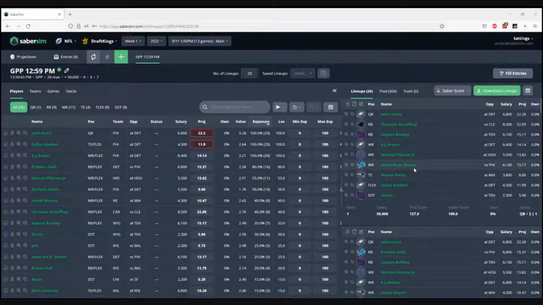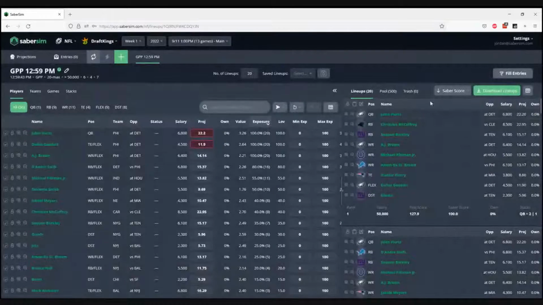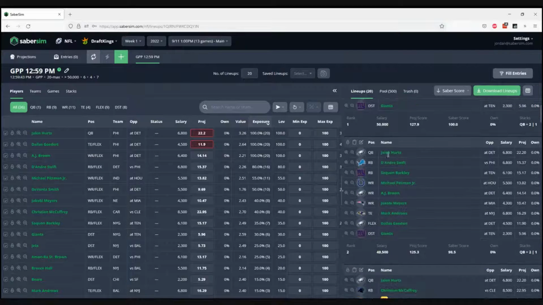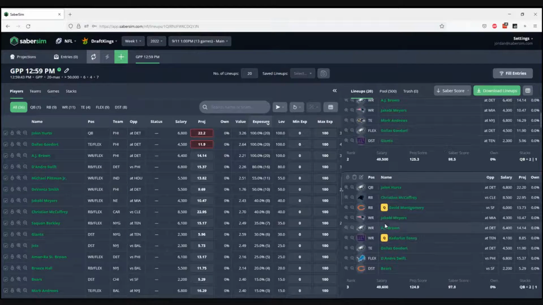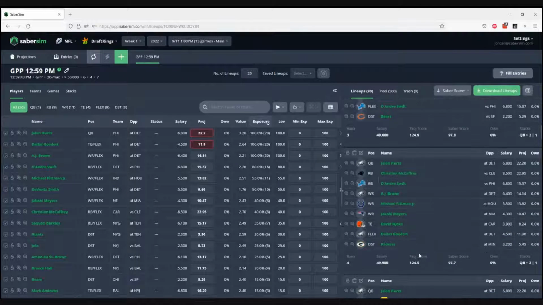Run back with Amon-Ra St. Brown, right? All correlated. You get Saquon Barkley with the Giants, right? There's a correlation there as well. That's one of those secondary stacks. And then you get these elite other plays. You get the opportunity to get Christian McCaffrey, Michael Pittman. You punt at tight end in this particular lineup, right? And you'll get these kinds of correlations that you are hoping and expecting to see in your lineups. And the first time I see this every year, it just makes me smile.